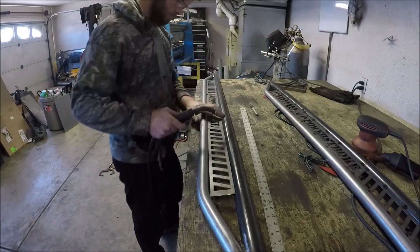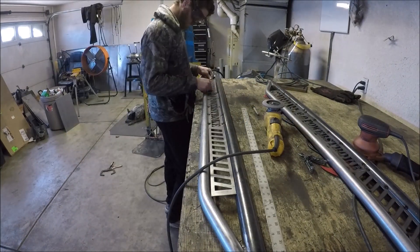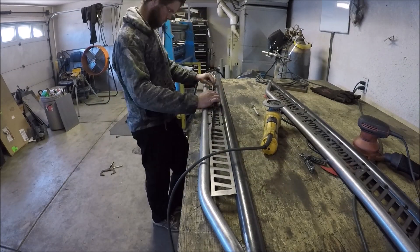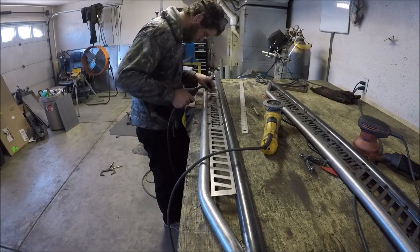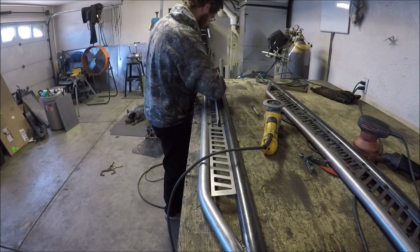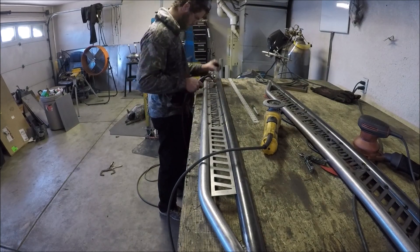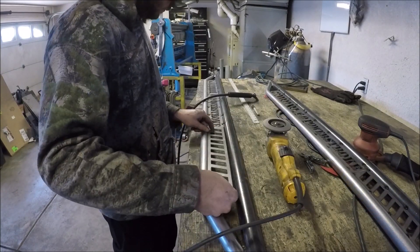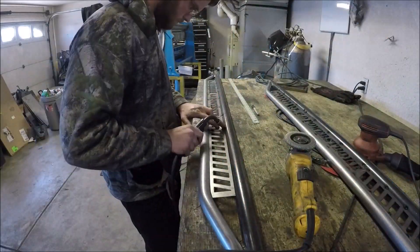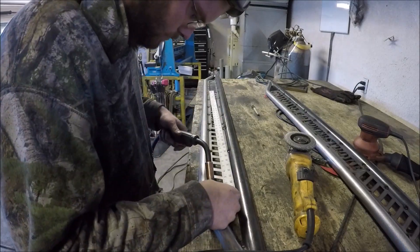I'm working on the center cutout sections. Unfortunately I do not have my own CNC plasma cutter, so I gotta sub out these panels. For shipping I gotta send them in three different panels, so here I'm just lining them up making sure they're flat and level where I need them. I have to grind the edge a little on the two outer panels to match the angle of the bottom pipe that curves up — pack the front and then weld the back, and we're good to go.